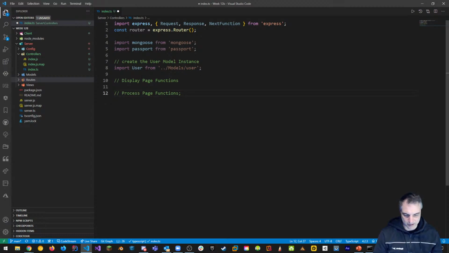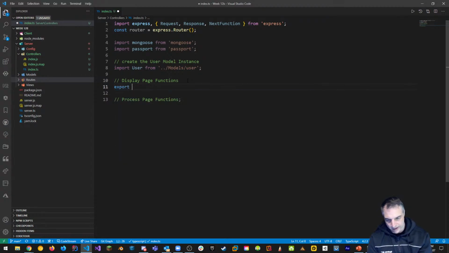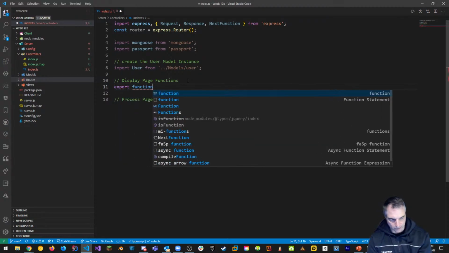Right now we're just going to make them independent functions that we're going to export individually, right? Otherwise, what we can do is an export default, and whatever that thing would be called, index controller, as an example. But we're not going to do that here. So let's continue with what we're doing. Again, let's break it out. We're going to say export function. This is what it would look like, right?